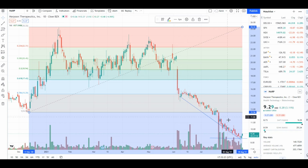And of course it needs a huge volume in that case. Huge volume and some really good catalyst. So that is for sure really a big requirement. As you can see that the earnings were not that good. They lost the earnings per share, and there was this huge sell-off. So we can see that the sell-off volume is much higher, and that's why for a reversal we do need some green candlesticks. As we can see here, we have some good buying pressure, but the selling pressure is much higher still. So that would be my strategy, guys, and I don't want to stretch this video.